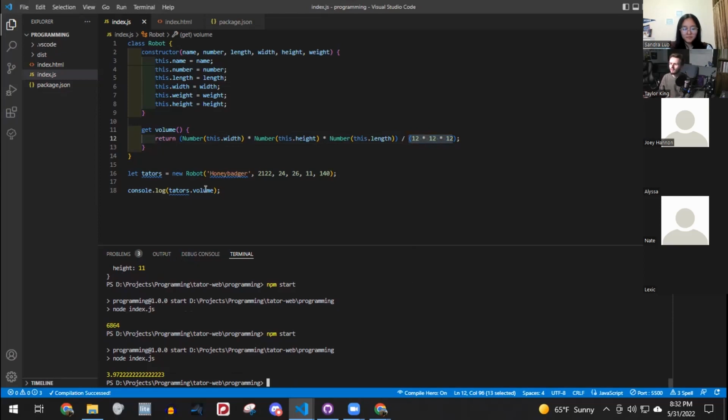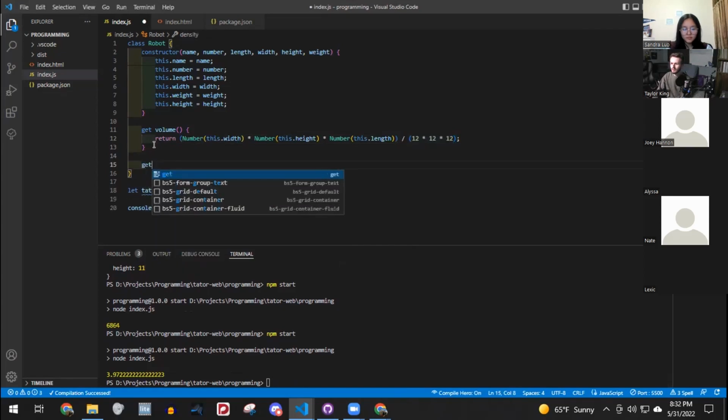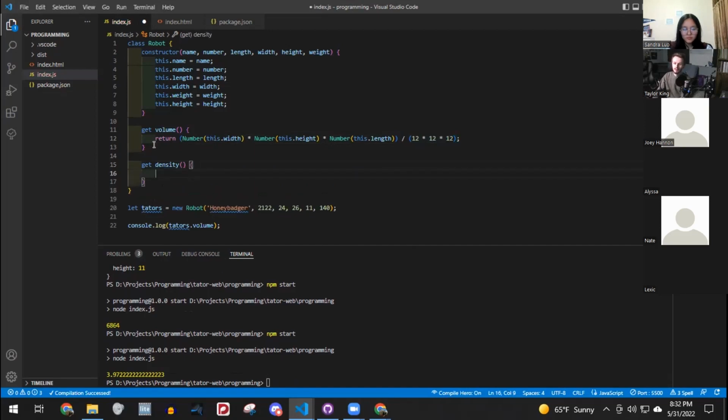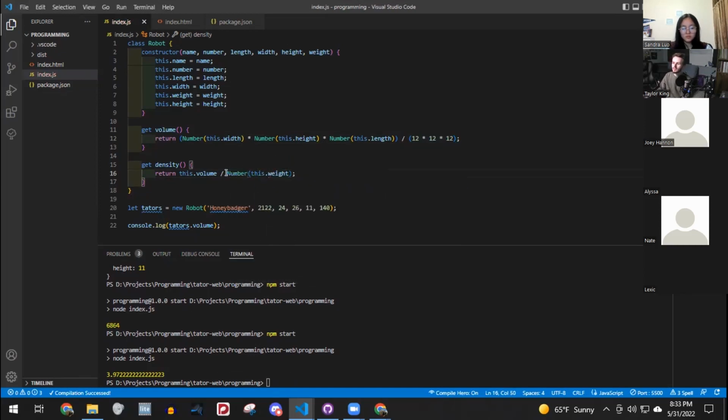All right. Now what if I wanted to calculate density? All right, get density. Well, it's return this dot volume divided by this dot weight. But I'm actually going to make sure this dot weight is a number, because if they weren't numbers, if you tried to add two strings together, it would concatenate the string.